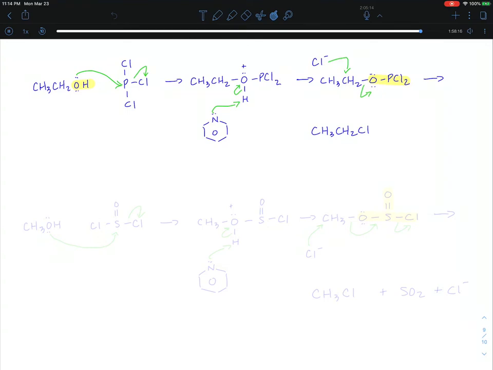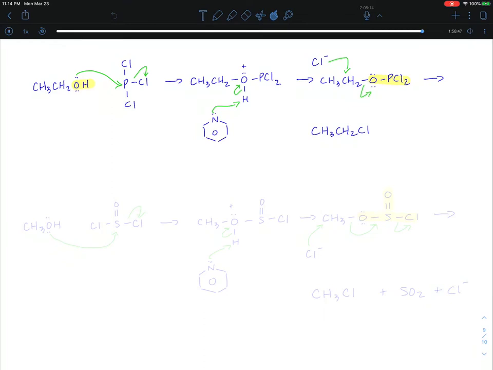So what are you really doing here? You're trying to create a better leaving group out of that alcohol. That hydroxyl group is not going to be the best leaving group in the world, because hydroxide is a pretty strong base. I'm not quite sure if your book uses pyridine. It may just say PCl3 or PBr3. I've drawn pyridine in here. I know that it's pretty commonly used as the solvent in this reaction.